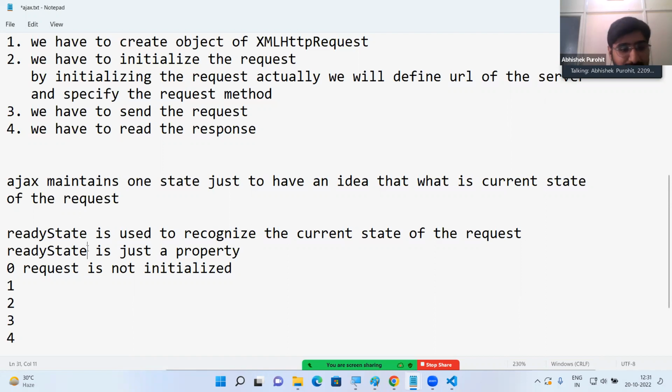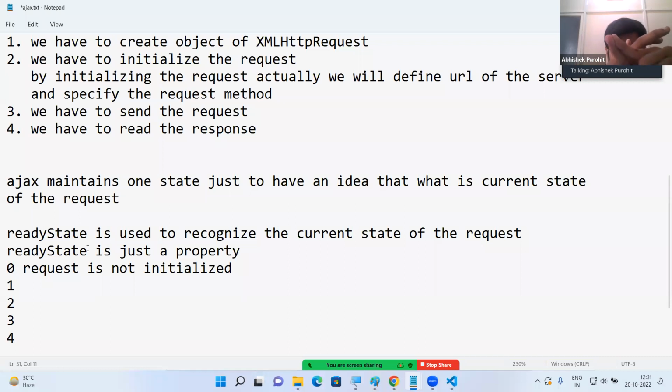Now whose responsibility is it to change its value? The ready state is maintained by your browser. So your browser, or your client, is going to change its value step by step. What are the possible values for it? It will start from 0 and go up to 4.